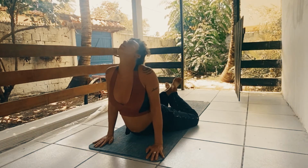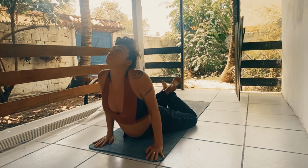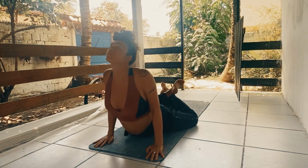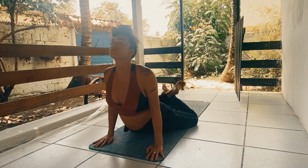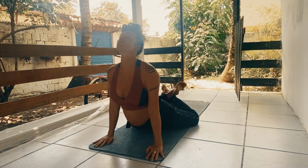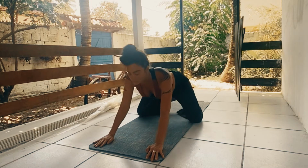Exhale, tongue out. Let's roll those shoulders, right? Roll them back. Inhale, shoulders up. Exhale, shoulders down. You can roll front and back. Slight bend in the elbows, and send the hips back. Child's pose again.